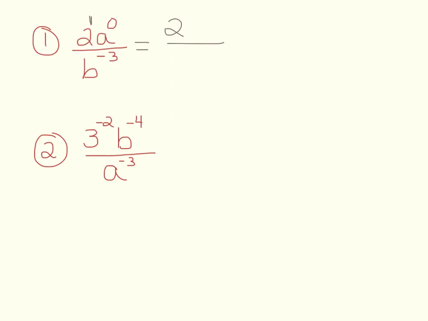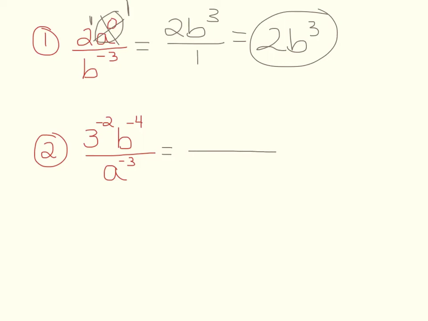Okay, and then a to the 0. What did we say happens with anything to the 0 power? Well, it's going to become a 1. So really, I just have 2 times 1 up top. Or if I just don't want to mess around with it, I don't even need to write that because 1 just doesn't change anything. So a to the 0 just kind of disappears or becomes a 1. And then b to the negative third is on the bottom. Okay, so to get rid of that negative exponent, it needs to move, so it needs to move up top. So we're going to write b to the positive third right there. And remember that a to the 0 went away because it became 1. And then we can put a 1 on the bottom, or we can just write this as 2b to the third. Either one is fine.